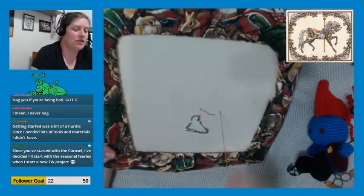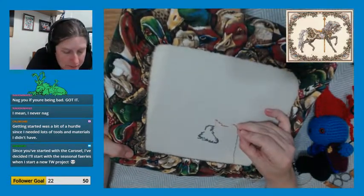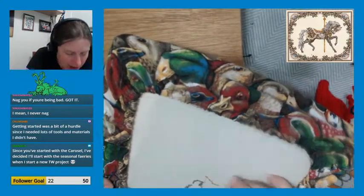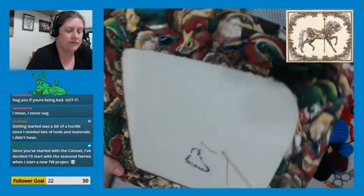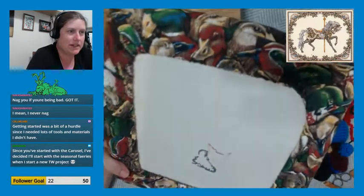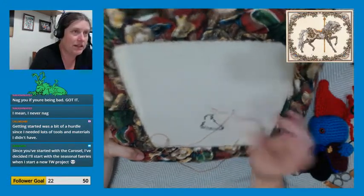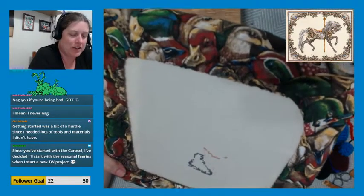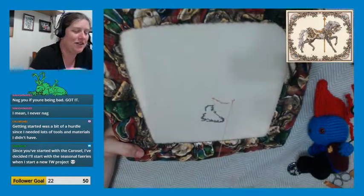But my next one, after I finish the carousel horse, I've got these seasonal dragons. I've already done the spring dragon. So since I'm doing summer carousel next, I think I will do the fall dragon. And those are neat, because they both use beads and other findings in it as well. Though it is more difficult to work with beads now that I have a small child. Working with beads before was never a big challenge, but now that I have someone who could choke on small beads, I don't get to work on beading projects very often anymore.